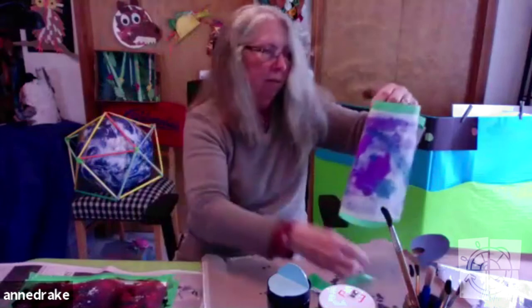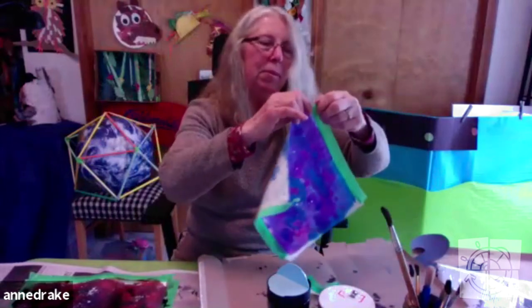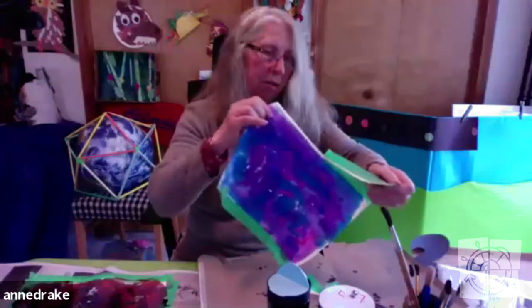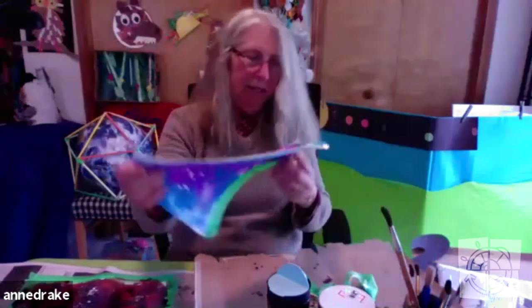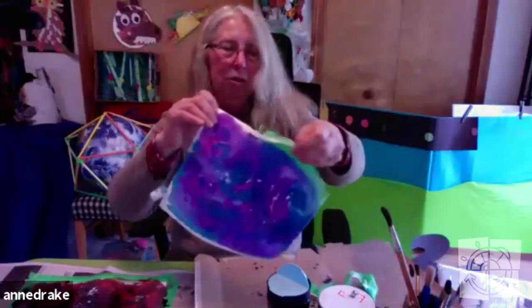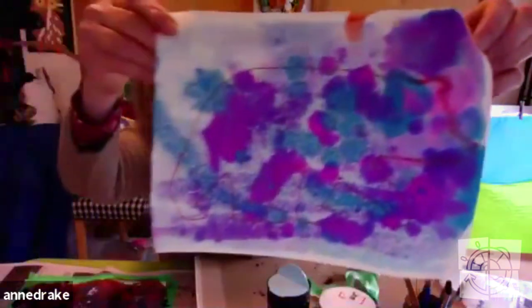Yeah, I did. Okay, so I am going to pull off my tape. It isn't coming off. There we go. Ta-da. I don't know if you can see this up close, but I'm going to try to show it to you as soon as I get that last piece of tape off. Can you see the bear silhouette on there? Yep, that's what I'm going to cut.